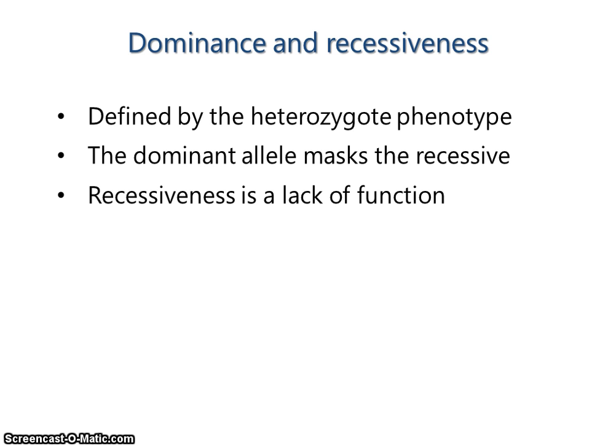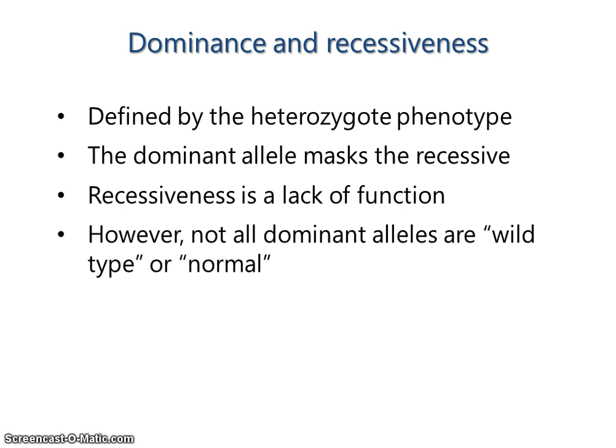And so white coloration is a recessive trait because in a heterozygote, if you only have one functional allele that can churn out enough pigment, then you end up with a phenotype that looks just like the dominant homozygote. Okay, so even if one allele isn't functioning in the heterozygote, if the other allele can make up for it and be a team player, you can achieve the same phenotype as a dominant homozygote individual.